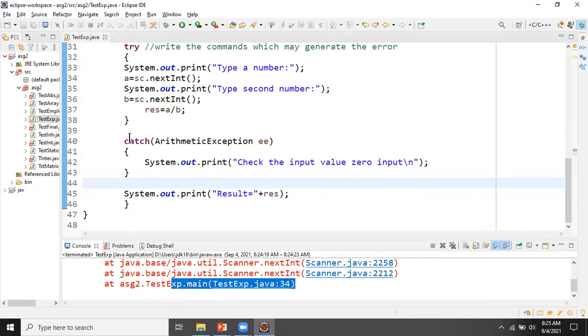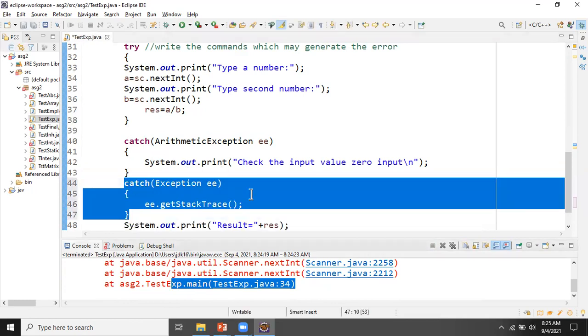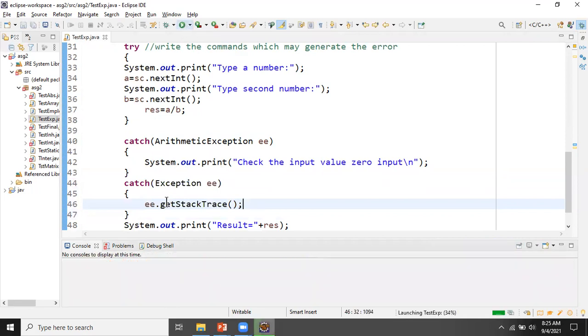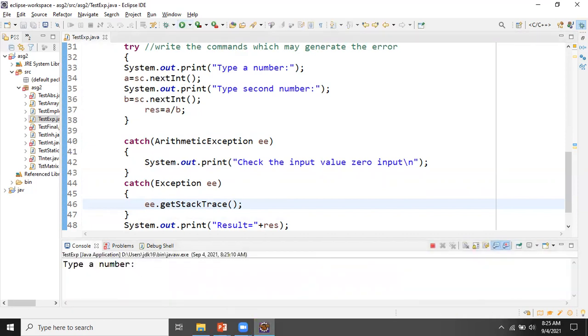But when I'm writing it like this, it's not telling me any details. So for that purpose I'm using the stack trace, which gives much better information. The same information I'll be getting.